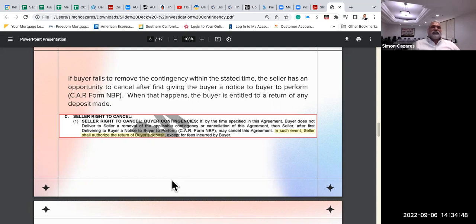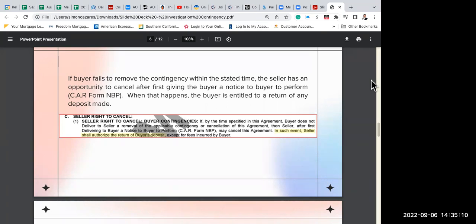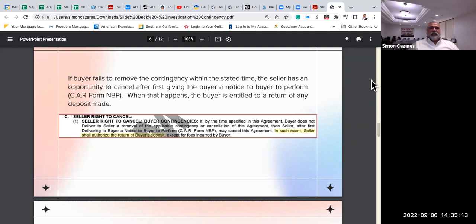If the buyer breaches the contract, the seller has to stay on track and provide the necessary documentation. And that documentation is very simple, okay? That documentation is the notice to perform. You can give a break, or you can be very rigid in your position, meaning you don't have to wait till the 17th day to get the release of that contingency.